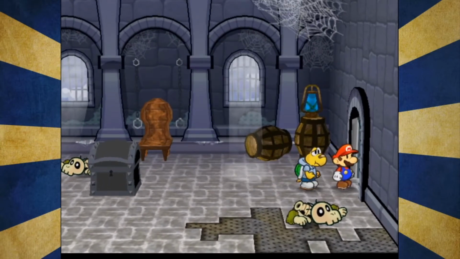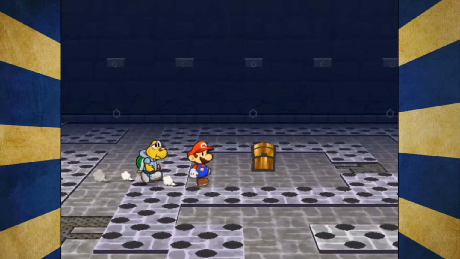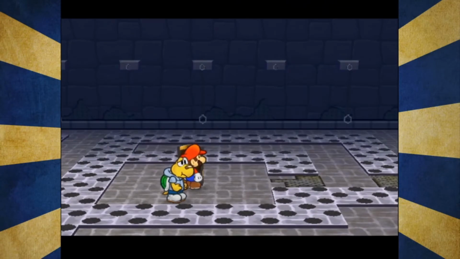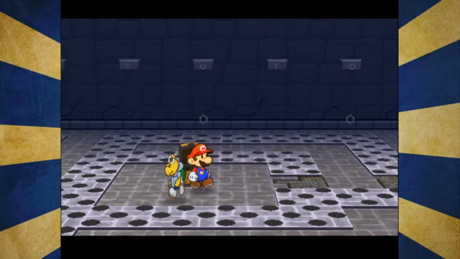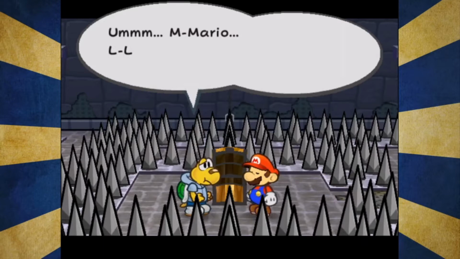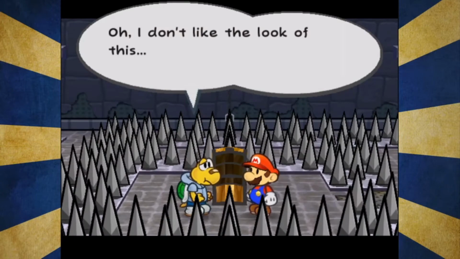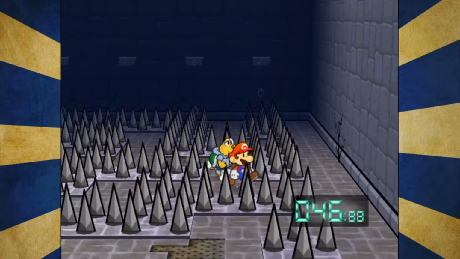Yeah, let's just keep on moving forward, see if we can't find that key here. And ever so conveniently, we found the key! A strange black key, but what could it be for? Well, perhaps the chest we just opened, but suddenly spikes! Mario, look at that. Oh gosh, we got ourselves a real spiky situation. Oh, I don't like the look of this. Come on, run! We gotta get out of here, Koops.